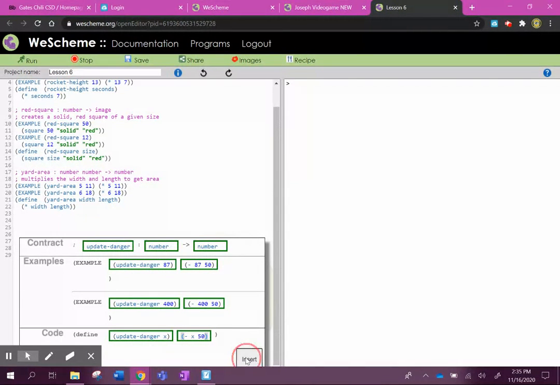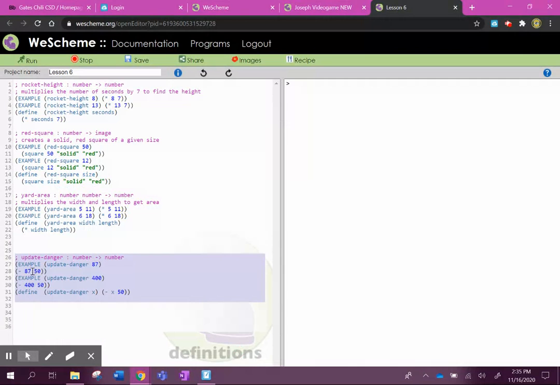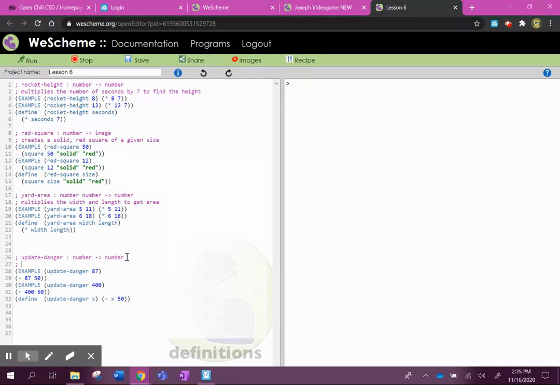Everything's green, so we're going to click insert. And there we have our update danger. So then it said to enter our purpose statement. So I'm going to do an enter after our range here. Semicolon. Subtract 50 from the given number.